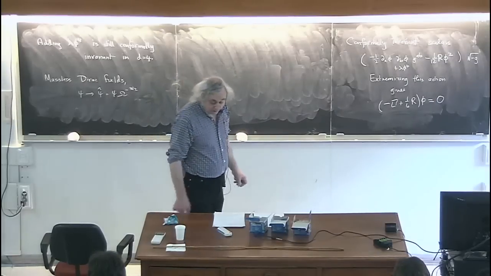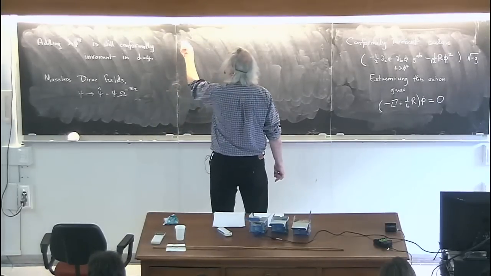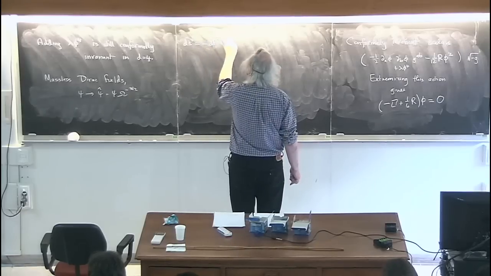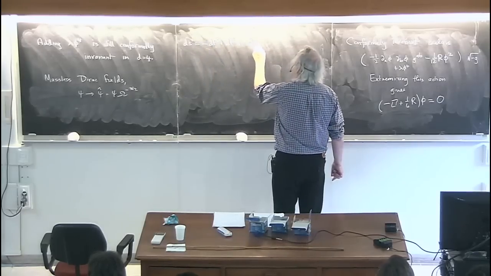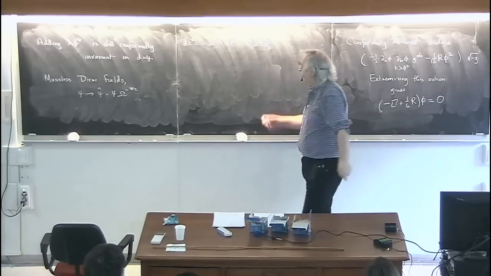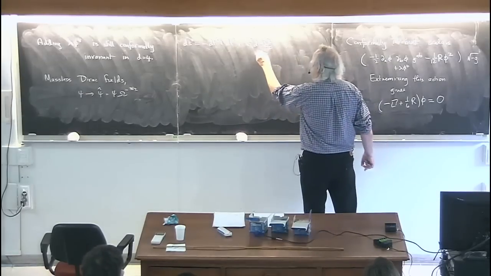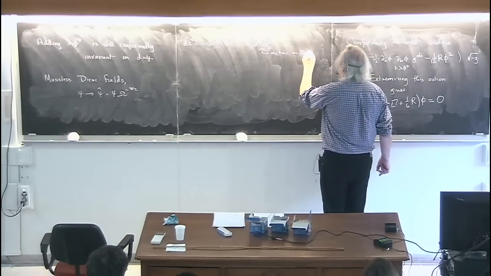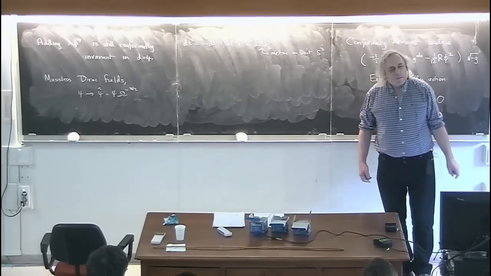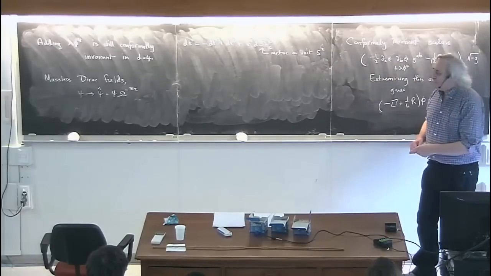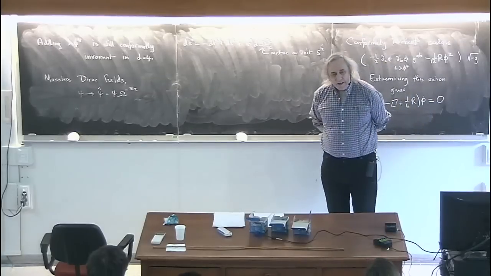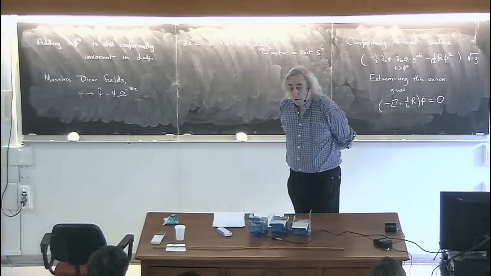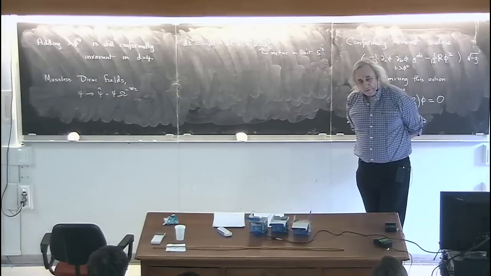So let's first of all start off with the metric on Minkowski space. We've already seen that. It's minus dt squared plus dr squared plus r squared d omega 2 squared, because this is just the metric on the unit 2-sphere. Now, the whole point of doing conformal transformations is to retain some knowledge, or gain some knowledge, I suppose might be a better way of putting it, of the causal structure of the space-time.